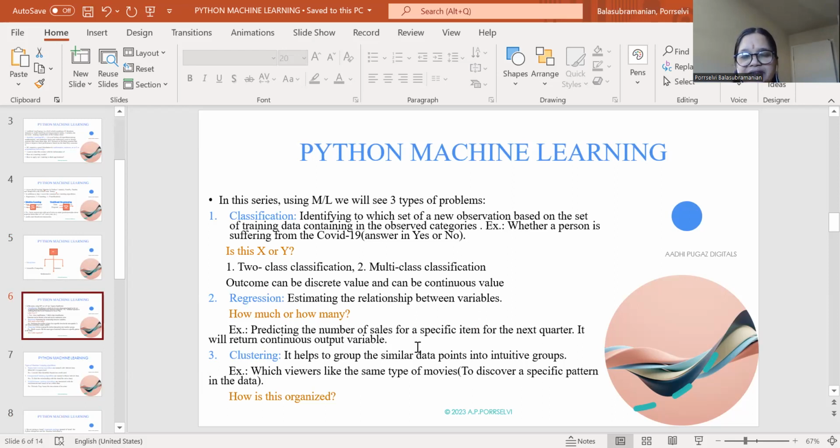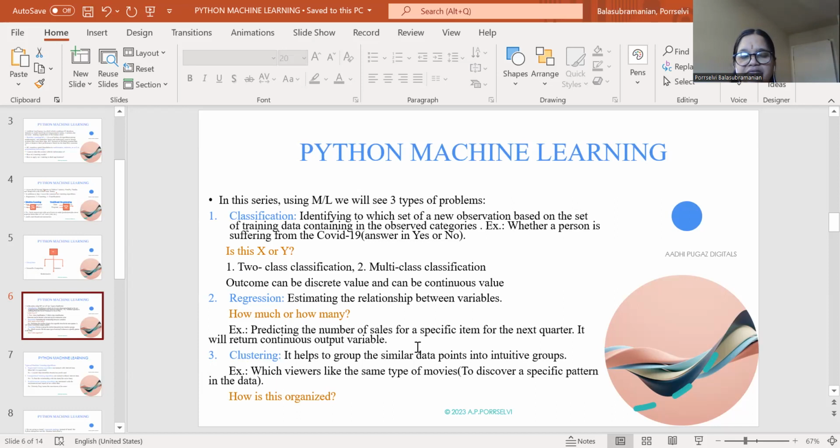When you feed the data to the computer, we have to first separate the training data set and test data set. For example, whether a person is suffering from COVID-19, yes or no.